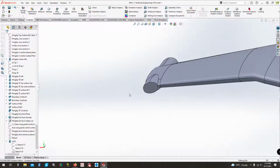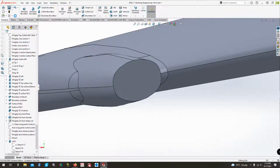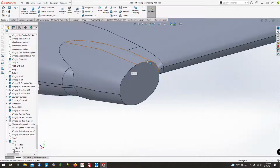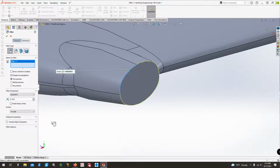All right, you know what? I like that. So now what we want to do is I'm going to save it before I mess it all up again. And I am going to add a fillet around this point right here. So I'm going to select fillet. I'm going to select it. I don't want a variable radius. I just want a constant one. Do a 1/4 inch. Probably a 1/2 inch will work.